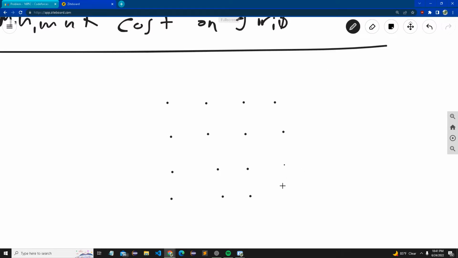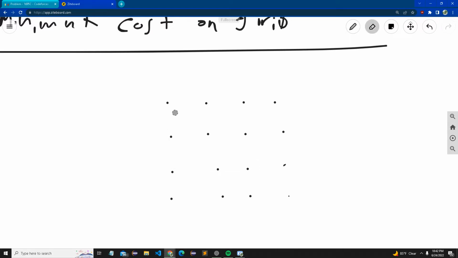But the idea is that we want to pick any such dot, and we want to know, okay, what is the minimum cost or the maximum cost? It doesn't really matter, they're both essentially the same question and involve the same algorithm. It's the minimum or maximum cost that it takes for us to get to that dot. And there are many such paths that we can go. Obviously, we can't brute force all possible paths, it's not going to work. So we need to optimize this with DP, maybe, right?